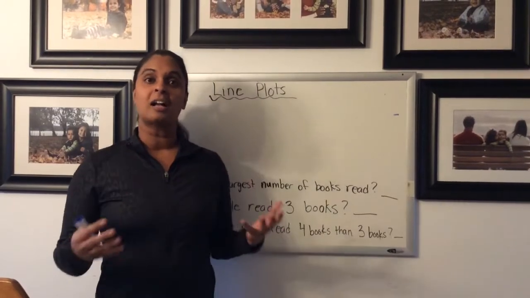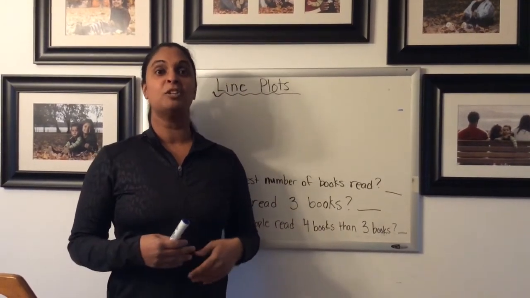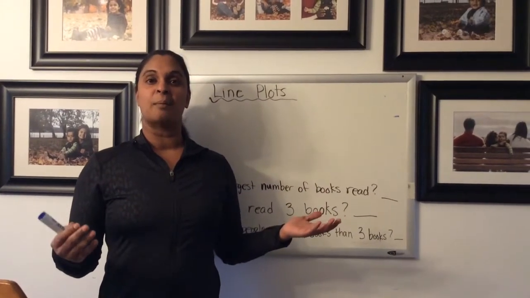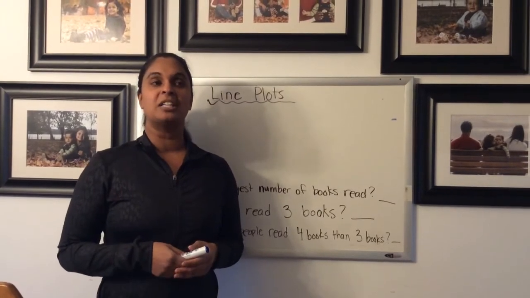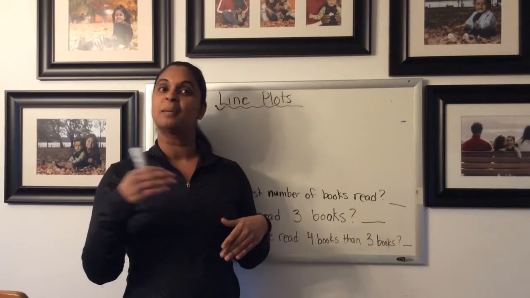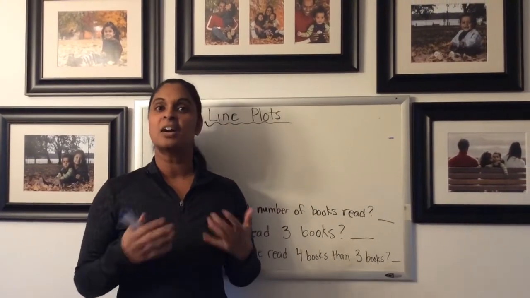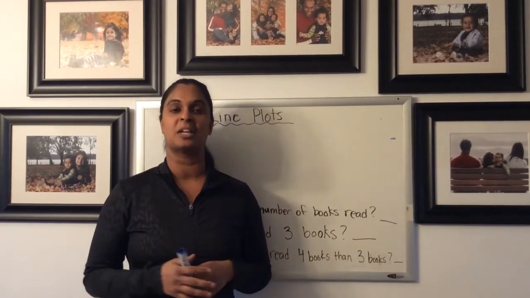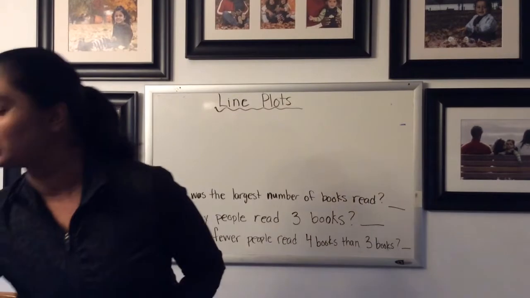So like all kinds of graphs, the first thing you need is data, or information, which means you've gone out and collected some information by maybe asking a survey question. So maybe you asked someone what their favorite food is, and then you give some choices and you get people to vote, and then you keep track. And that's how we're used to collecting data, by asking questions and getting some votes or counting up some information.